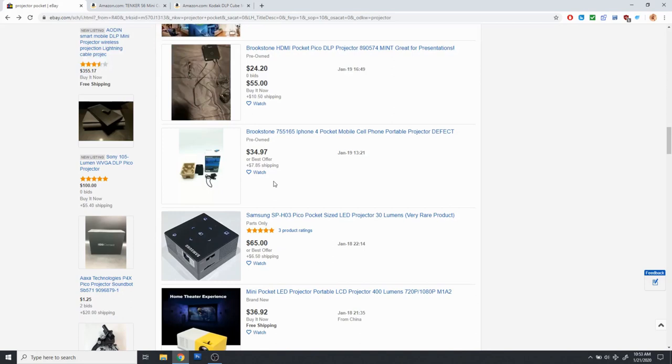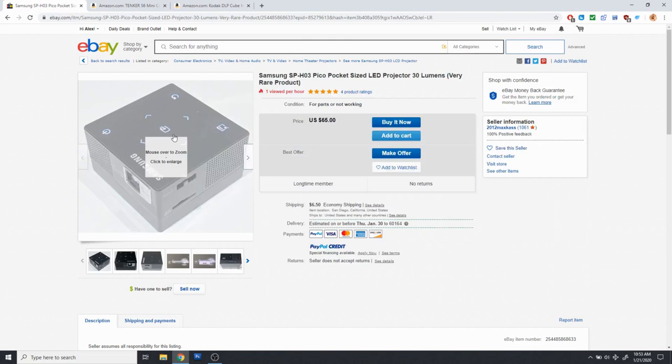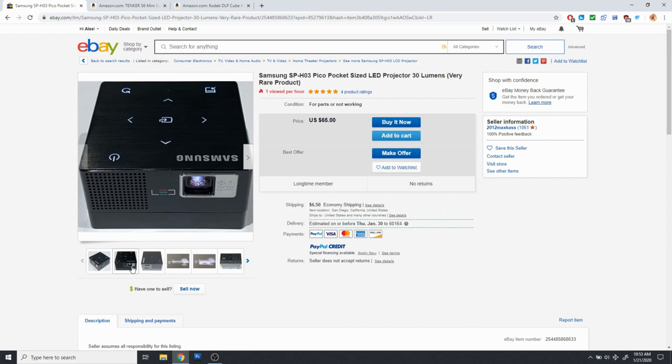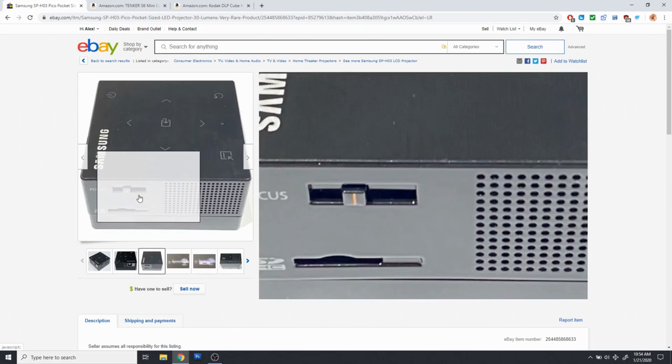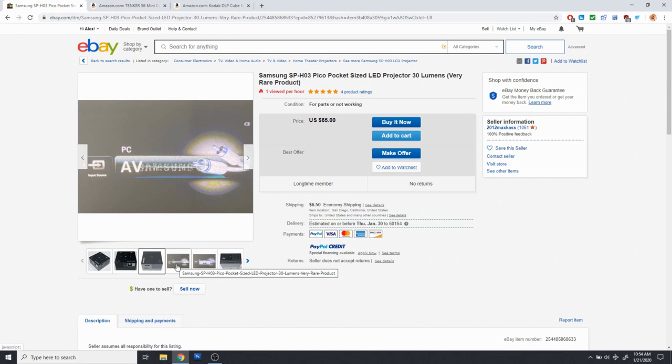Here's a Samsung. Oh, this is $65. It has touch screen buttons on top, I believe. I don't know if that's DLP. Has an SD card slot. Is that micro or just normal? So that might depend, you know. And that might differ depending on things. It could be just normal size or micro size.